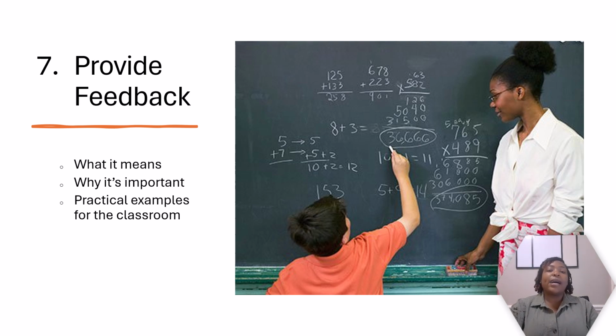Event 7 is providing feedback. Now that your students have taken the time to work through some assignments and activities, it is time for them to receive some feedback so that you can clarify on what's going well and even correct any confusion. Your feedback should be timely, clear, and encouraging. Remember, we should focus on growth, not perfection. It's about a process. Remember that.